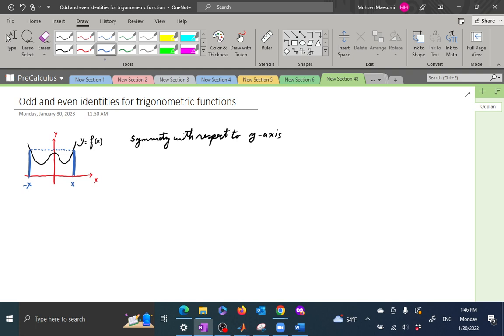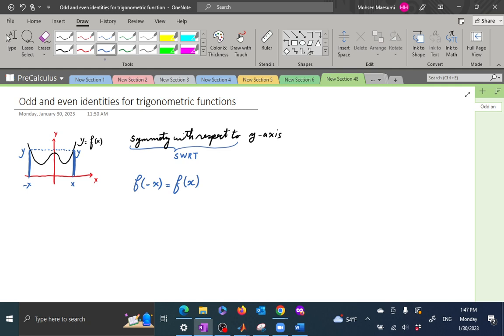How do we express this? You say I was looking at f at minus x, and it turned out to be the same as f at x. The y was the same at both locations. Y here and y here are the same. This is symmetry with respect to the y-axis. We are going to come across this expression so often, and I don't want to write it over and over again, so I'm going to abbreviate it to SWRT, indicating symmetry with respect to, and now we have y-axis.